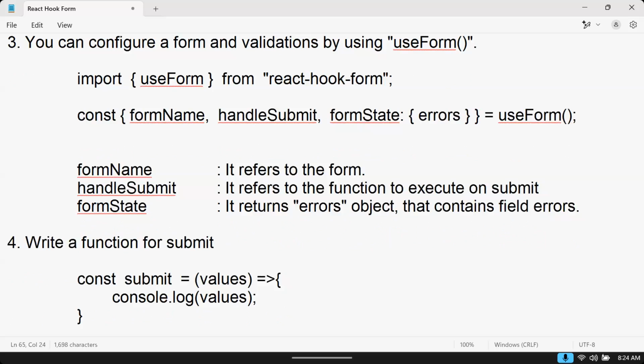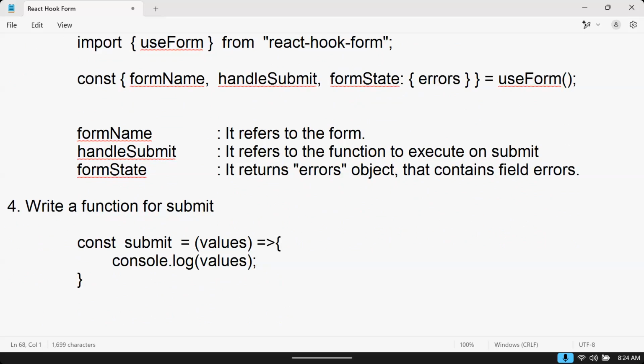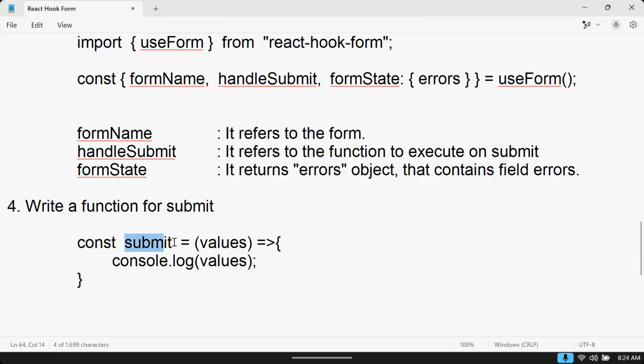It will submit all the values. That means you are creating a submit function. This submit function will collect the values from the form and post the values to your server, API, anywhere you want. That function will collect all the form values and do whatever you want with those values.